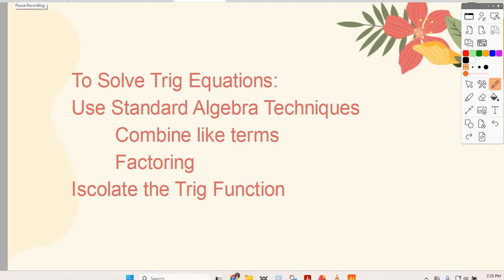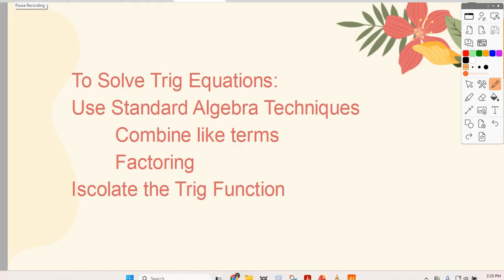We're trying to solve our trig equations, okay? We're going to be using our unit circle. So if we don't remember our unit circle, you're probably going to need to refresh yourself on the unit circle. And we want to get something like sine equals 1/2, cosine equals square root of 2 over 2. Okay, that's going to be our goal.